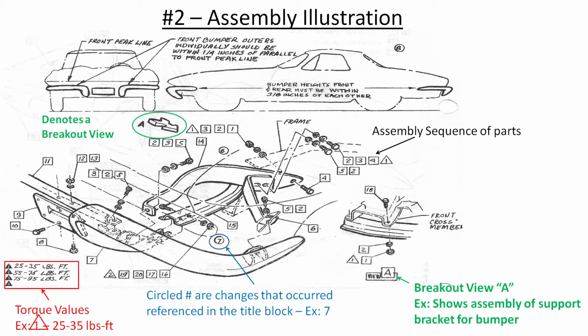Now, if we go here and we look at the blue one on the page, I got it circled, this little circle. It's number 7. It's on your page. That denotes a change that occurred to that particular area, whether it's a part, whether it's an assembly, etc. This one happens to be to an assembly, so it's the assembly direction of the bolt, the nut, and the washer. So we'll look in the title block at the reference for when that was, what that change was and how it was, and we'll take a look at this car relative to that just as an example. So that'll be our reference. And a lot of times the judging manual may not correlate to what this particular assembly direction shows. So be aware of that.